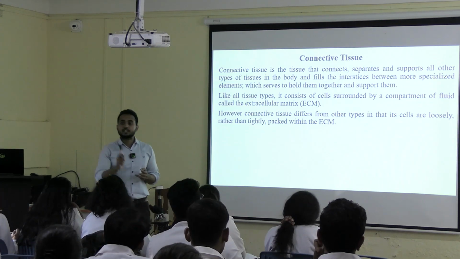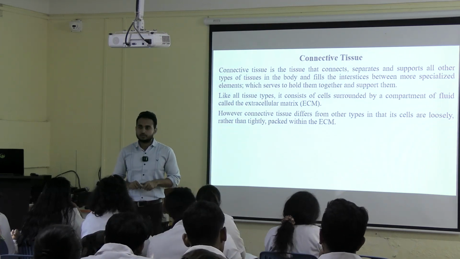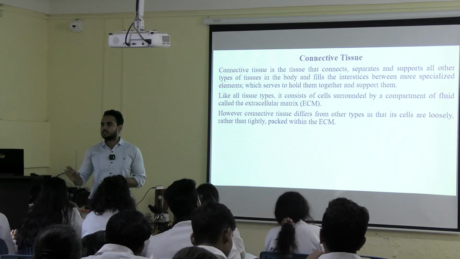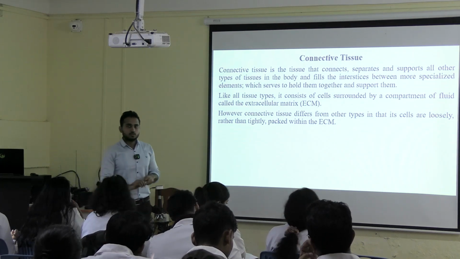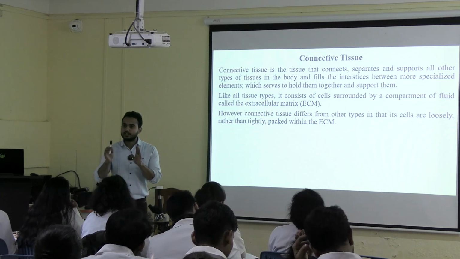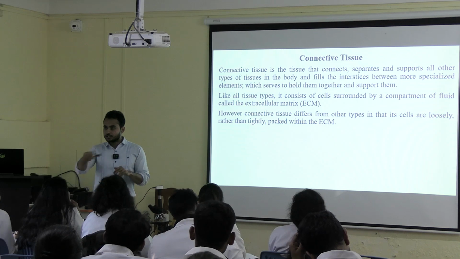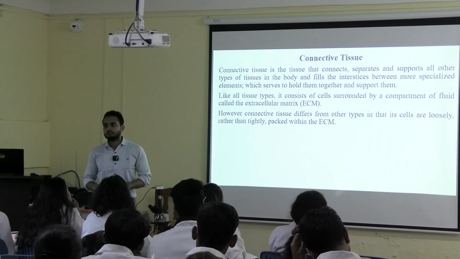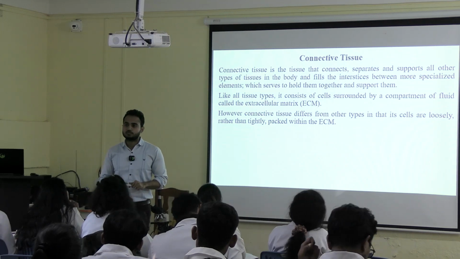Okay, so these are the 3 basic fibers which are present in our body. Okay, very important, and they have a very significant role in the connective tissue. Okay, so these 3 fibers are there. Now these 3 fibers, they are also present along with the cells in this particular ground substance or in the matrix. Okay, and together they constitute the connective tissue.